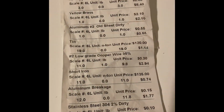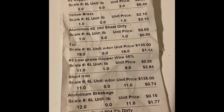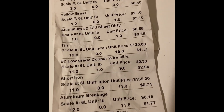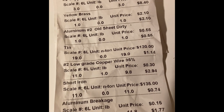All right, folks, so looking here at our ticket from the recycle center. This is kind of down and dirty. You've probably seen I kind of redacted this, just for the purposes of this video, by folding it up a little bit, as you can see here. So you can see how we got our stainless steel clean right here, and what these numbers mean.